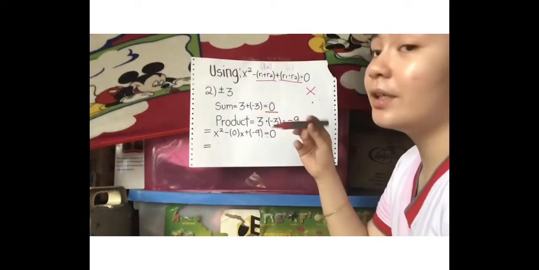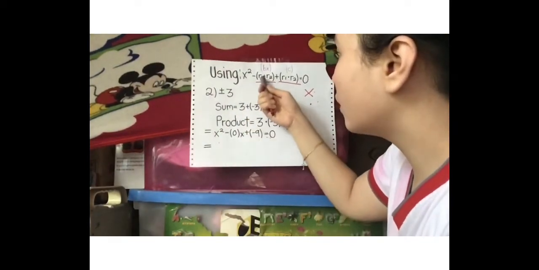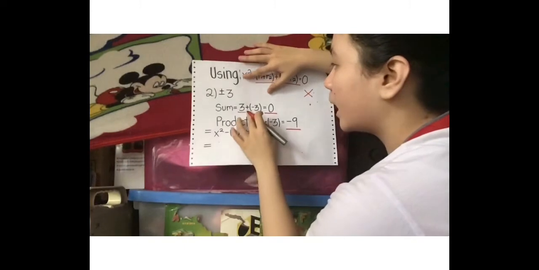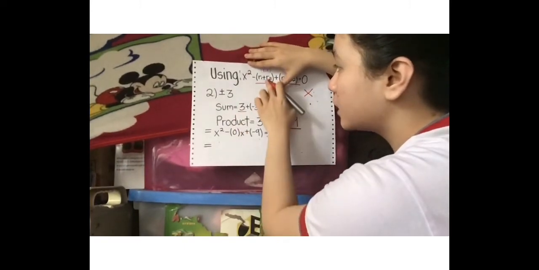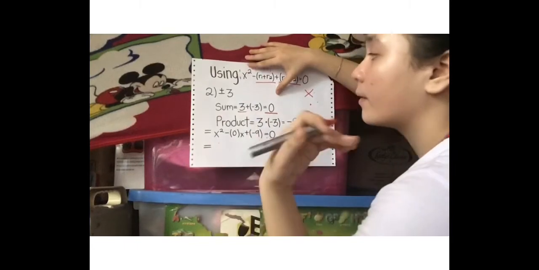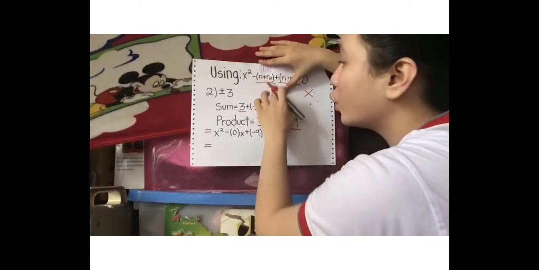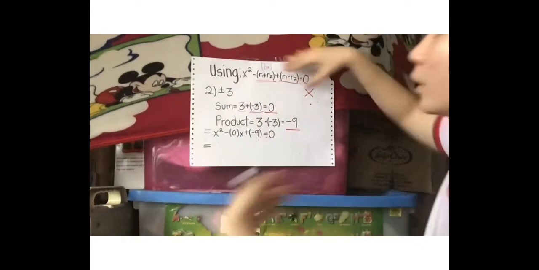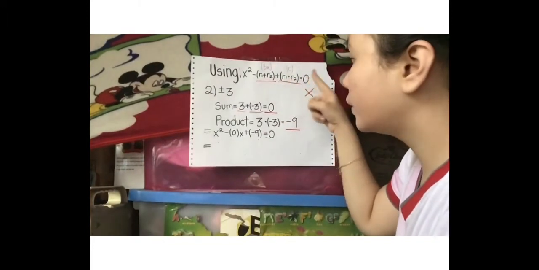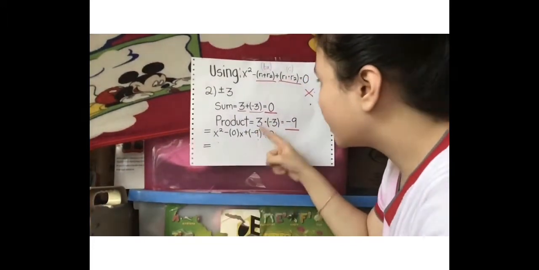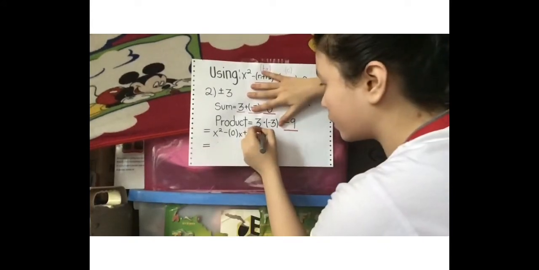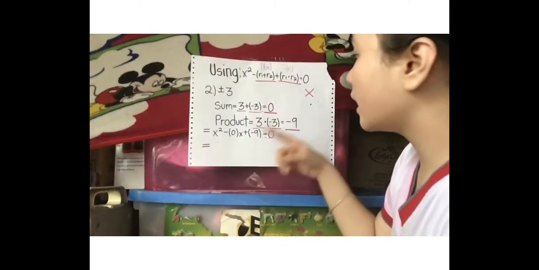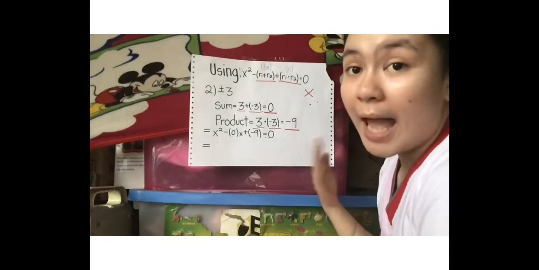Therefore, as I said earlier, substitute r1 plus r2. So therefore, 3 plus, r1 is equal to 3, plus, put the plus sign as well. It is always required to put it. Then r2 is equal to negative 3, so the sum is equal to 0. Moving on, r1 times r2, getting the product: r1 is equal to 3 and r2 is equal to negative 3. Therefore, 3 times negative 3 is equal to negative 9.